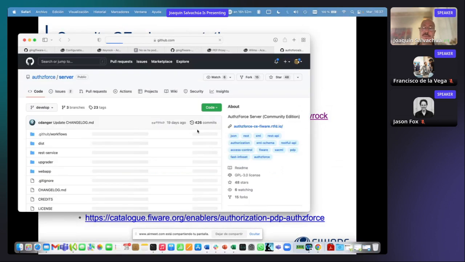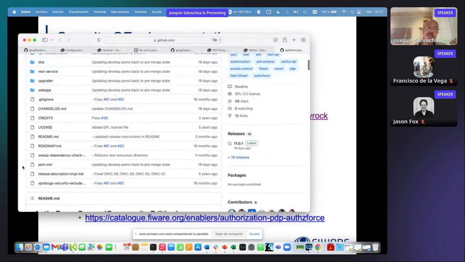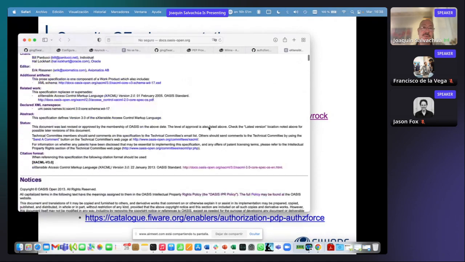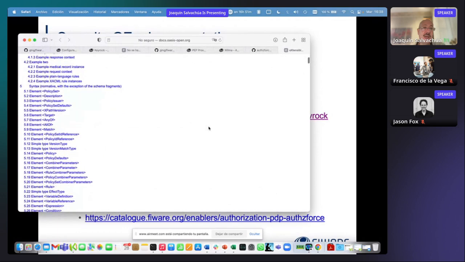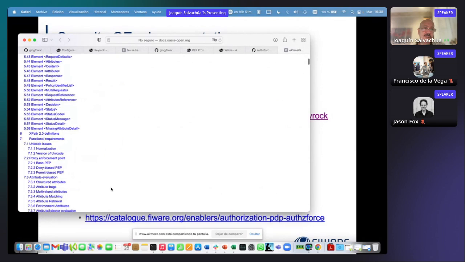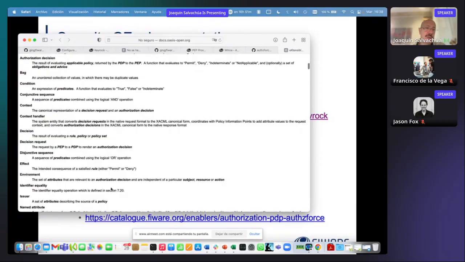To finish with this part, we can have different authentication servers. In this case, we have AuthzForce. AuthzForce is a very well-defined component that implements the OASIS XACML 3 standard. If you want to access this, well, the access is not quite simple. As I mentioned, you have a lot of different components, and this means that probably, unless you want to be an expert on this, you do not need to do this.